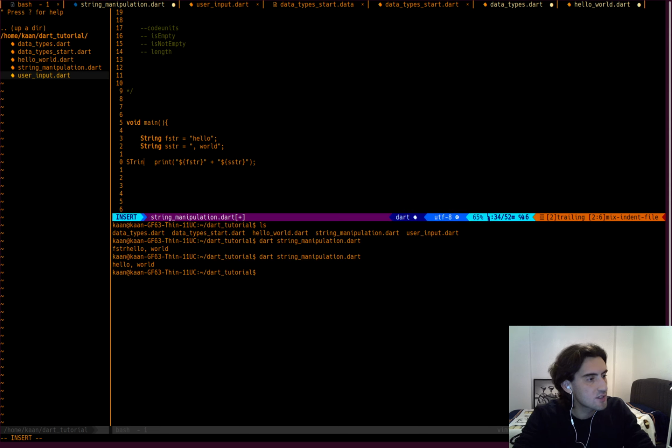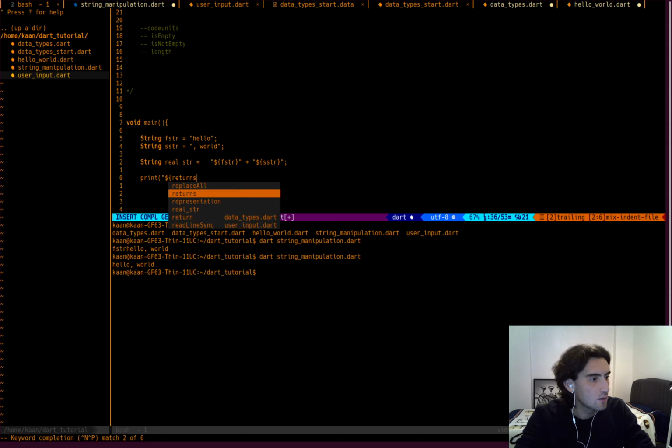So we can actually have a string, real str. Let's say this is the whole thing that this returns. And then we can call all of these methods. We can call the code units, isEmpty, isNotEmpty, all of these methods, and print real str.